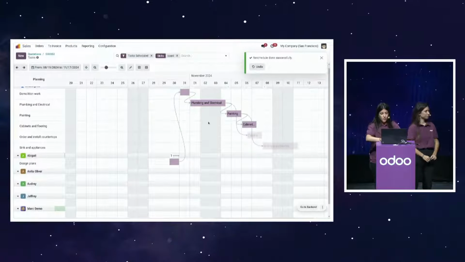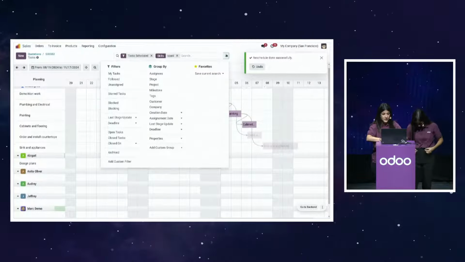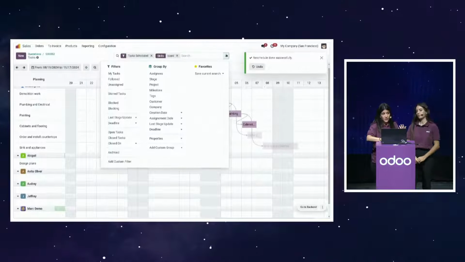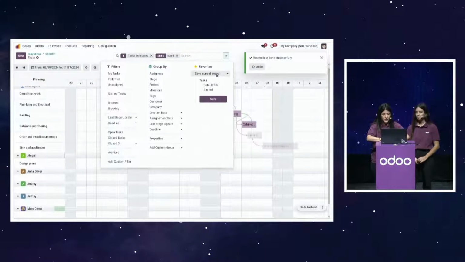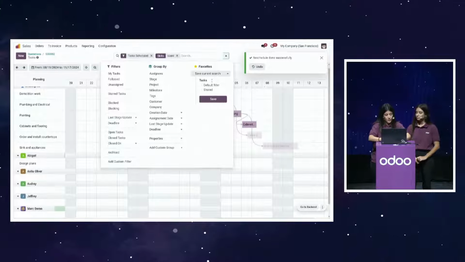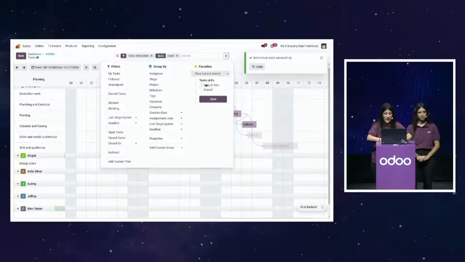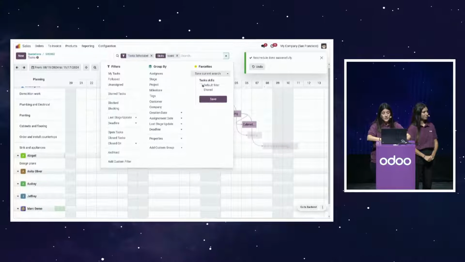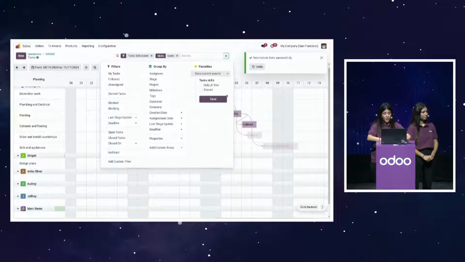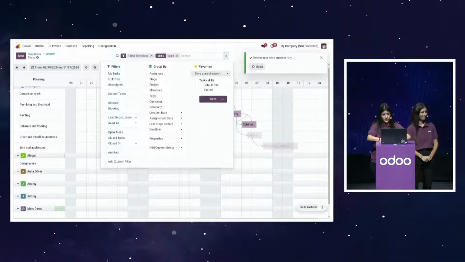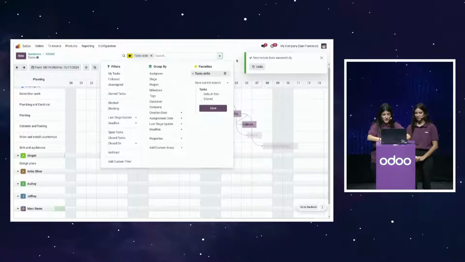Perfect. Well, let's imagine that we have several customers asking for Spanish speaker architects. We can also save this filter if it is used recurrently here in the favorite filters. We just give it a name. And we can choose, as always, to set it by default or to share it with other users. In this case, I'm just going to save it.